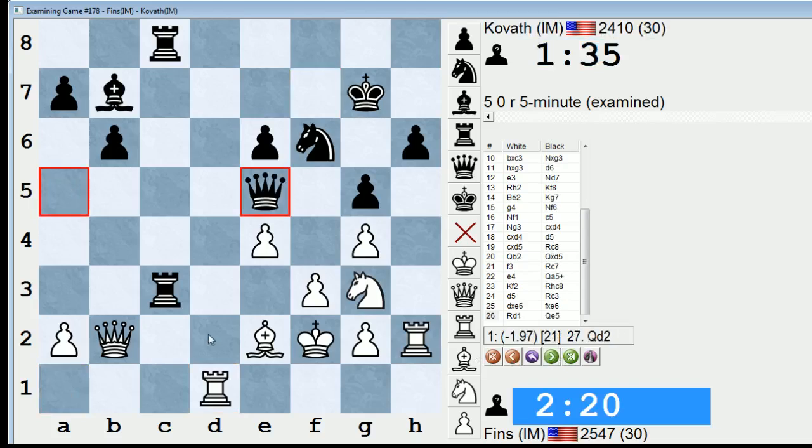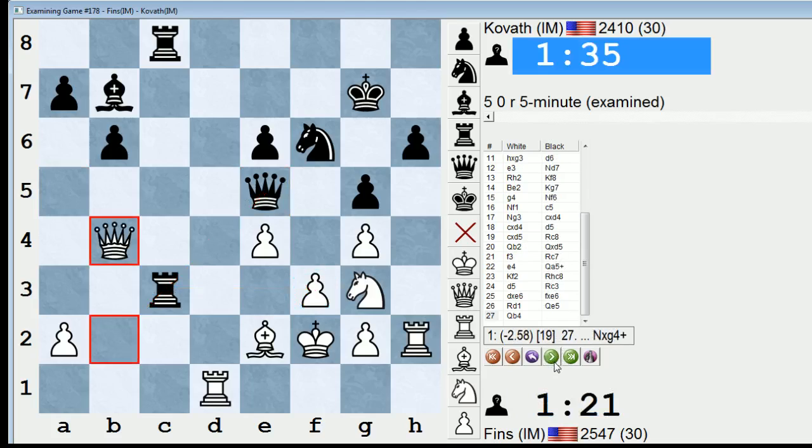Queen e5, that was strong, because now he's threatening this rook takes f3, discovered check, and discovery on my queen. Excuse me. So I played queen b4, trying to get into e7.